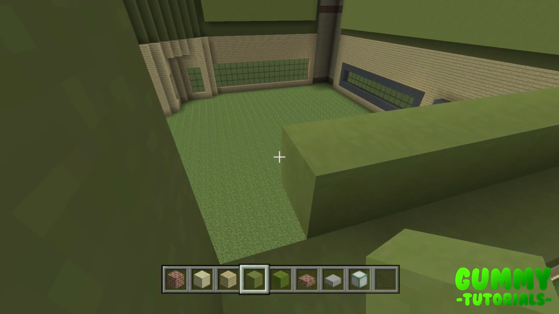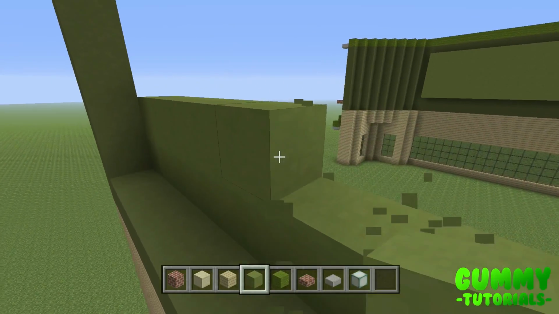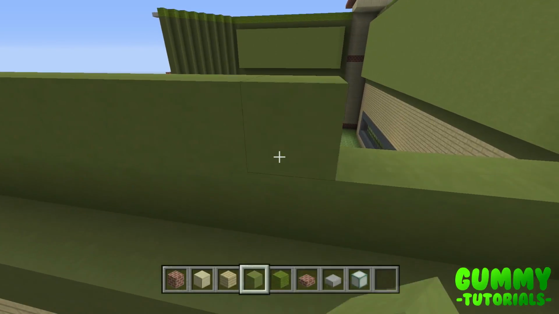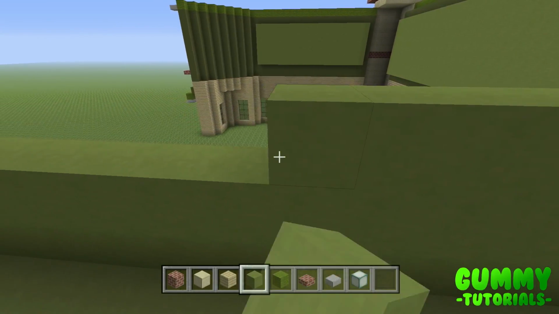So it's just literally side to side. In total, we fill it in. But in total, it's going to be a 6 wide or 6 tall area, and it's going to be 18 wide.